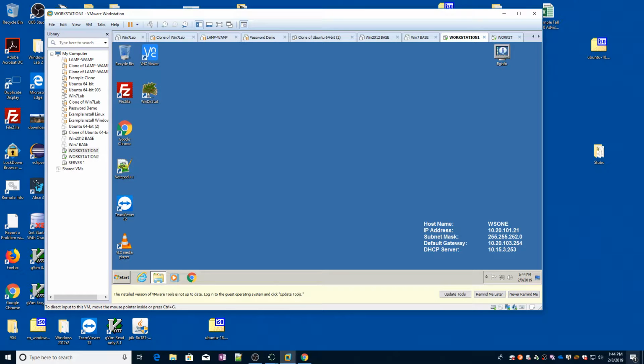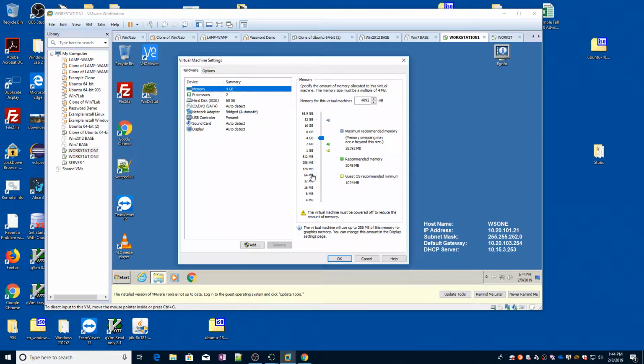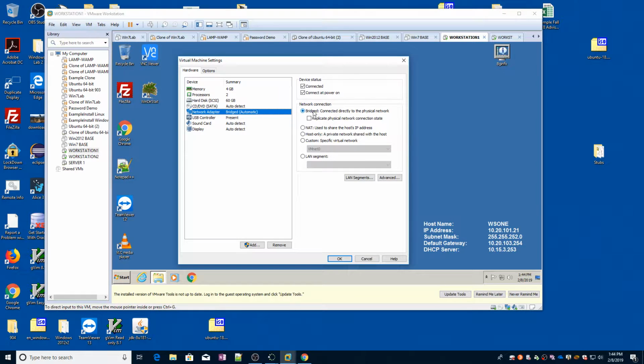All right. So the other thing I want to do, and I guess we'll pick this up on Monday, is show you how to set the IP address and plug it into the appropriate place on your computers. So right up here for Workstation 1, I'm going to right-click and go to Settings. And I'm going to unplug my virtual cable from bridged, and plug it in to a custom LAN segment.